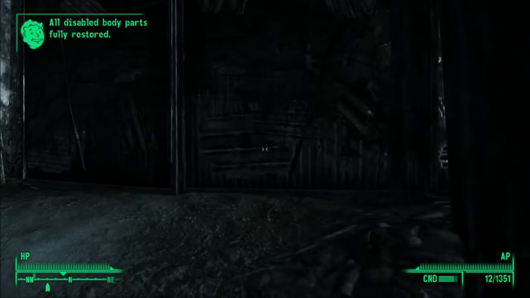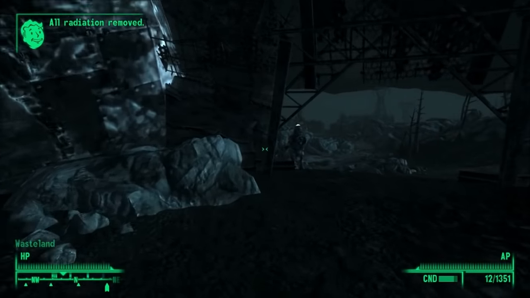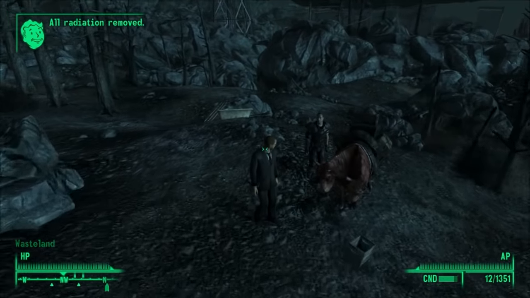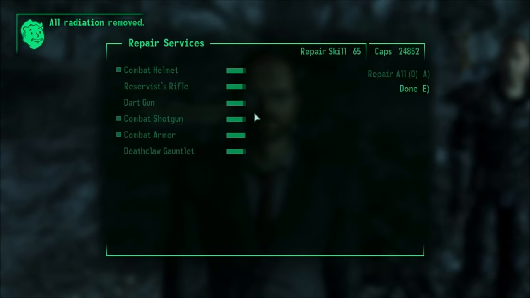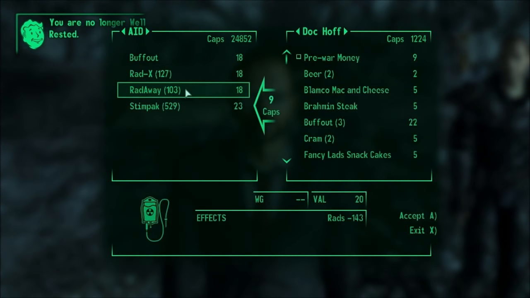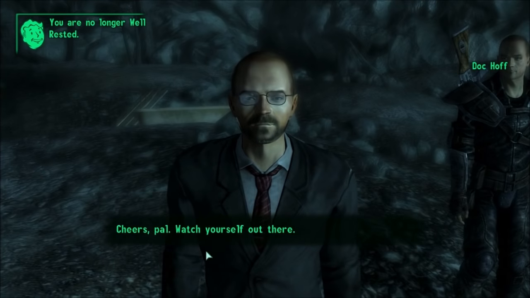Now, this Doc Hop's just hanging out here. Looking for your fix? It's alright with me. Means he won't die. Let's see what the good doctor has in his magic bag. That's it. Shall we? Alright.